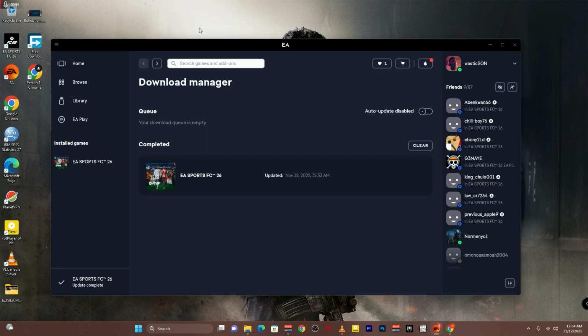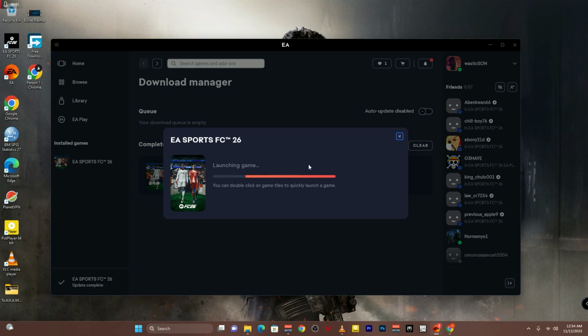Okay, so once the update is done, you can go ahead and run the game online. So it says update complete. Just come up here and open the game up from here in order to do the squad updates in the game. Mind you, first of all, you delete the EApp FC26 folder from the local folder, which is hidden, right? So you do that, and then you run the game online, do any update that is required of you, and then you get into the game.